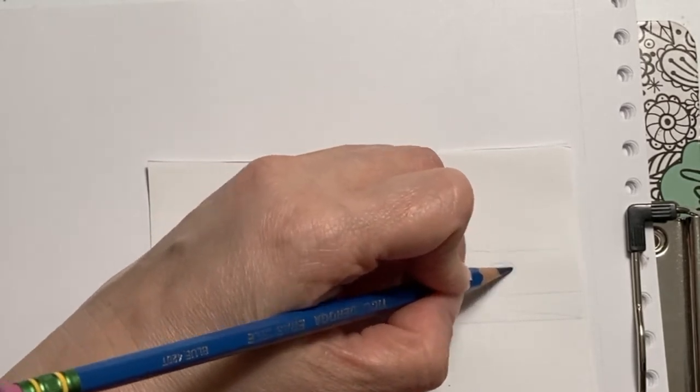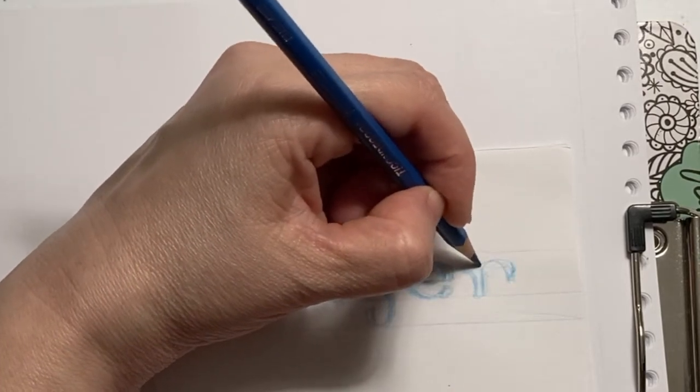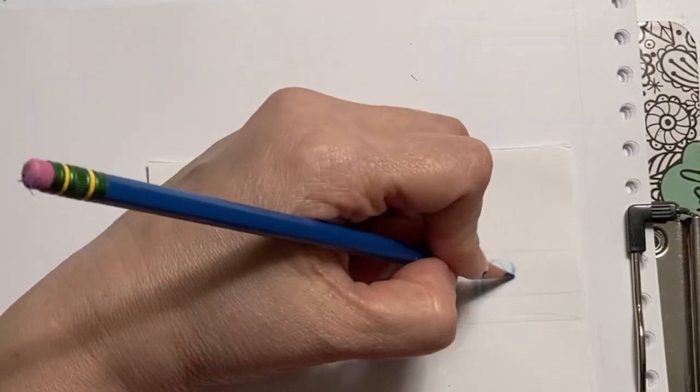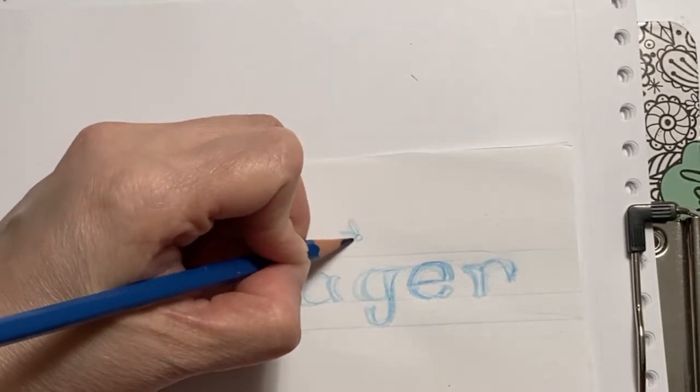After laying out your letters, you can start to decorate around your word. You want to have fun with it. After laying out my letters, I decided to draw a daisy at the top, between the A and the G.